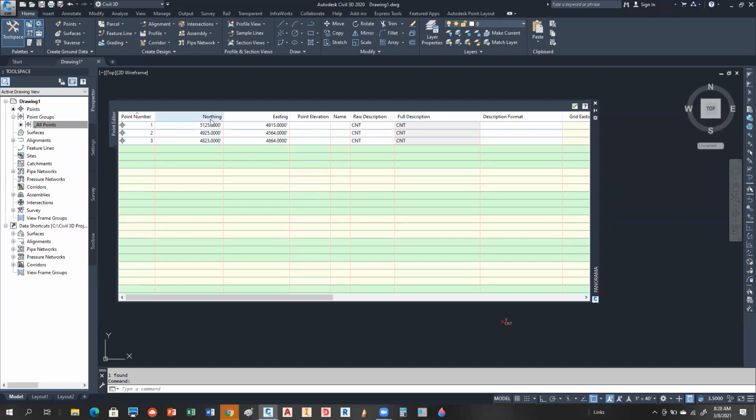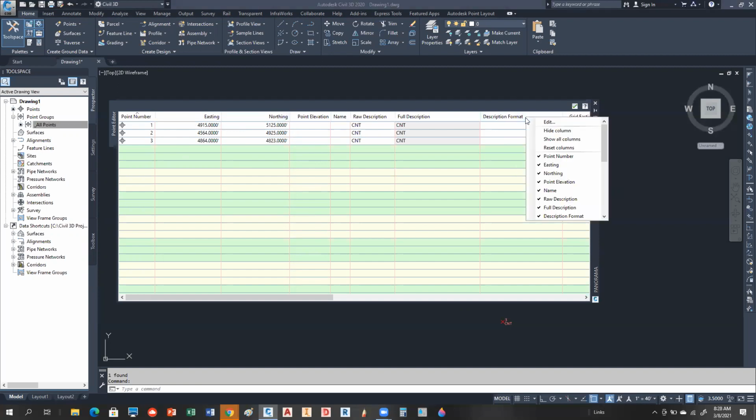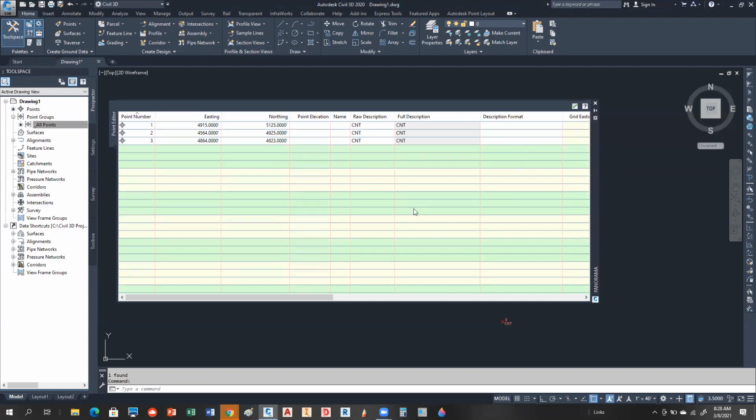Also, if your northing and easting is flip-flopped, you just drag it so that it flips like that. So if you want to read it out in easting, northing, you just flip them like that. So I can move these guys to any location I want. If I'm not using names and all that other stuff, I can actually turn that stuff off. So if I'm right-clicking one of these guys up here, you'll notice that I can turn them off. Any of these that are turned on, I can get rid of, okay? So I don't need to see all that if I'm not utilizing it.